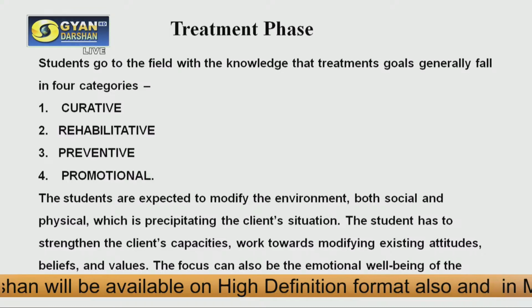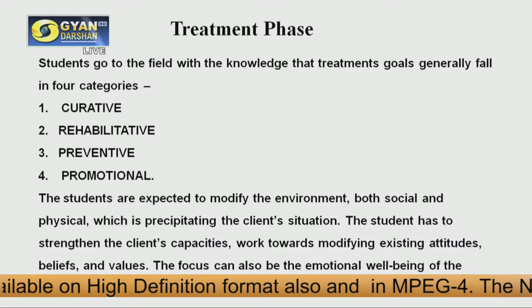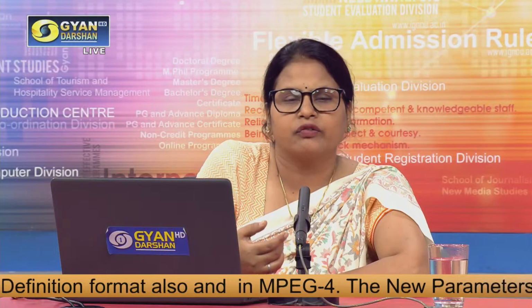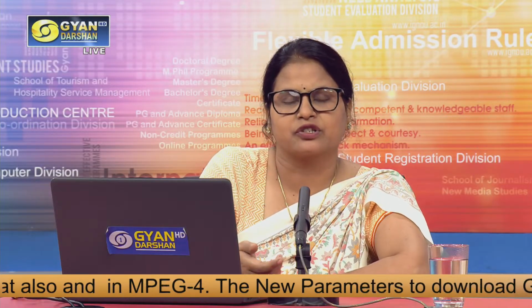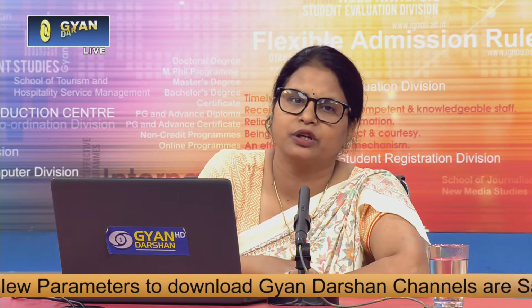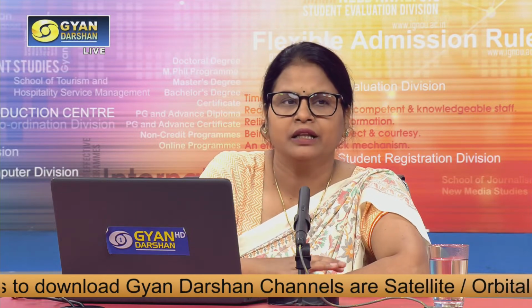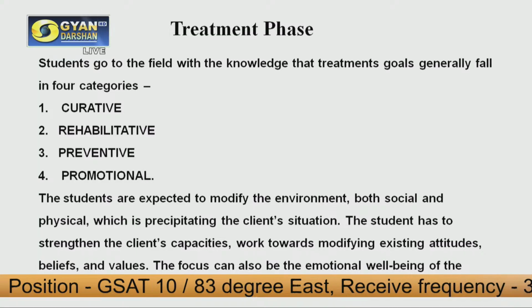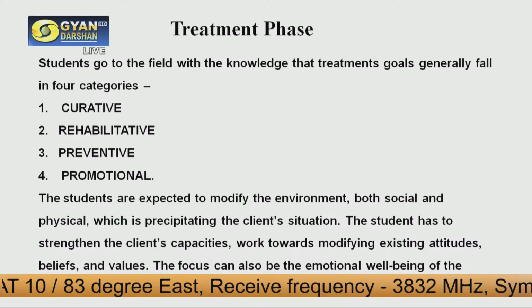As I have already discussed, there is an ecological system. Why do we always talk about the ecological perspective in social work? Because the client, and even the person, is not only limited to him or herself, but there is a system which is responsible for his or her problem and situation. The student has to strengthen the client's capacities. So when the client is in a problem, it becomes the responsibility of social work students to build the capacities.